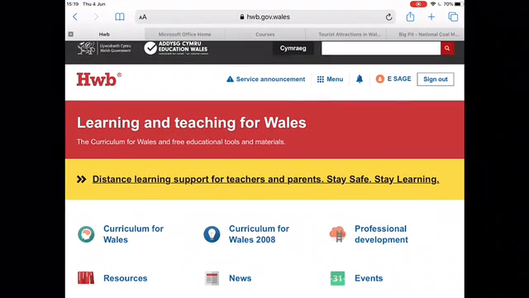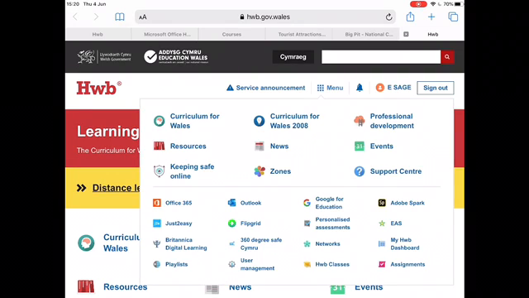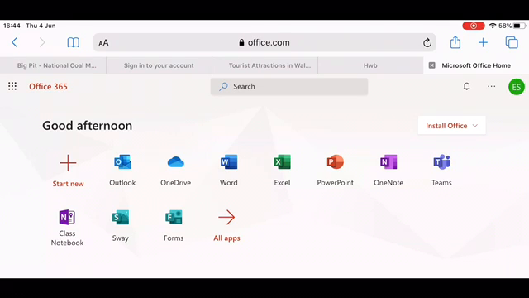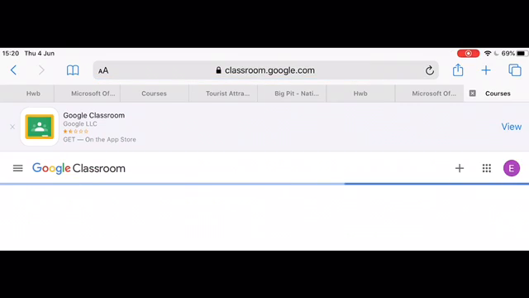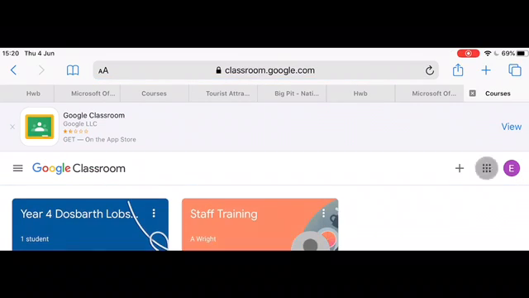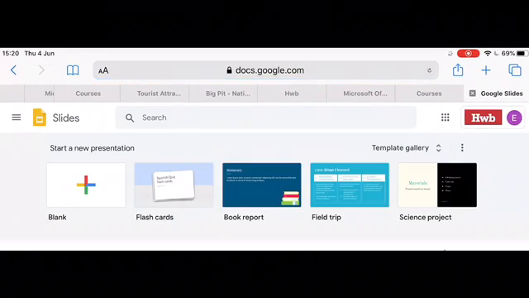So the first thing I'm doing is going into Safari, and then mine's fortunately already logged in. I'm just going to click on the waffle menu. There's two different options. If you go to Office 365, that will take you to Microsoft PowerPoint, and the screen will look like this for education. And then you can access Google Slides through this as well. And again, you just need to click on the waffle, Google Apps, and it gives you an option, and I'm just going to click Google Slides. It's complete personal preference, whichever one you want to use and whichever one you feel more comfortable with.